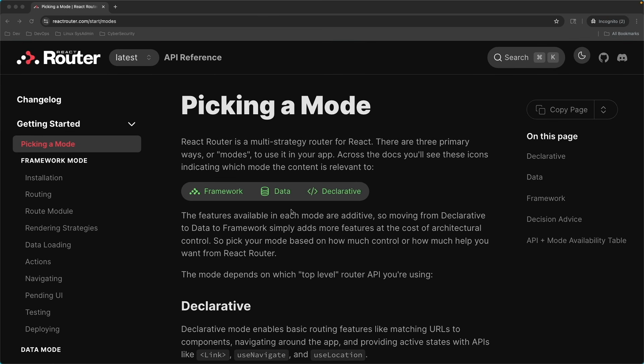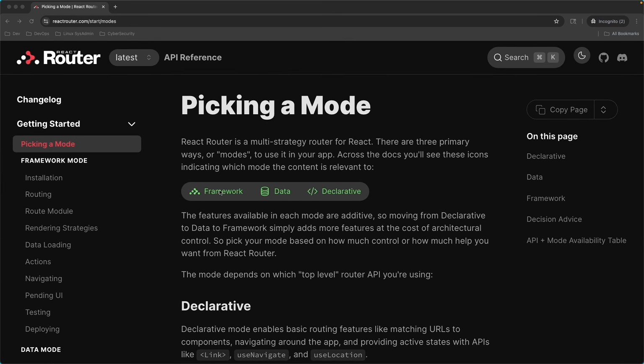You can use React Router to fetch data without the useEffect hook or TanStack Query or any data fetching library. I have a video on that for you. You can use data mode for server-side rendering or client-side rendering, your choice.